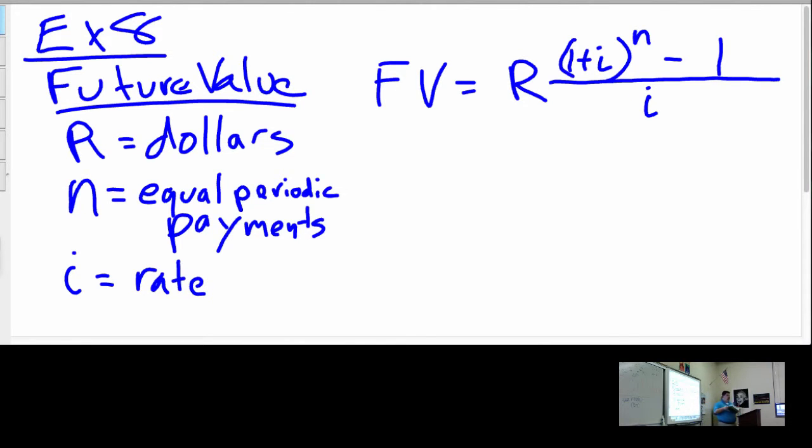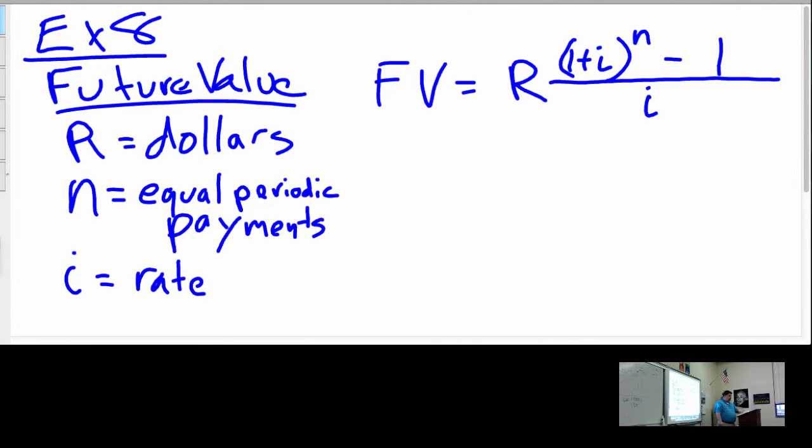Now technically what annuities are is you put money in a savings account and you leave it in there for a long time. And as it accumulates over time, it bears interest. And if you bear enough interest and you have enough money in there, the payment that you receive is based on the interest that you've earned. Does that make sense? And so this is the formula to determine the future value of an annuity.